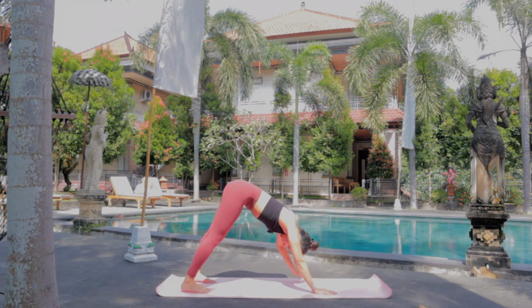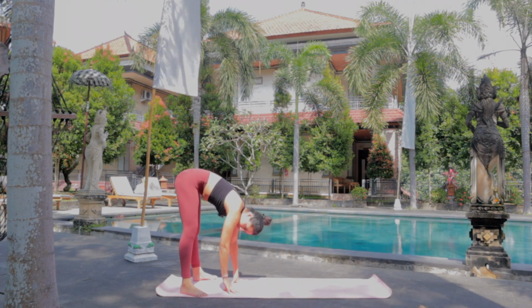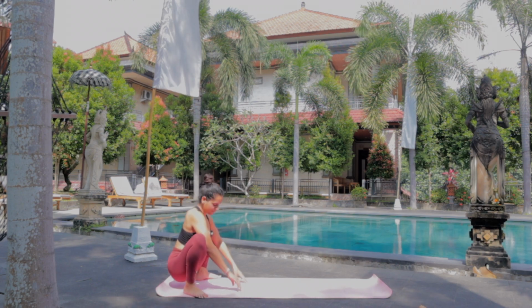From here, walk your hands back. Walking to the back of the mat, go wider with the feet. This time you're moving into Malasana. So feet wider, toes pointed out, and slowly drop the hips in Malasana.